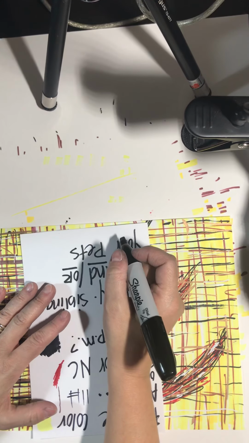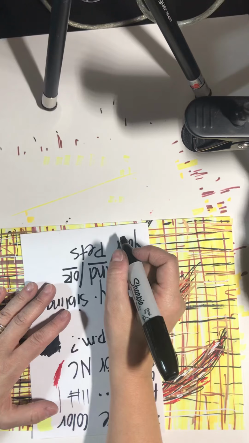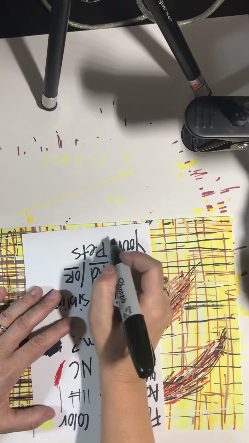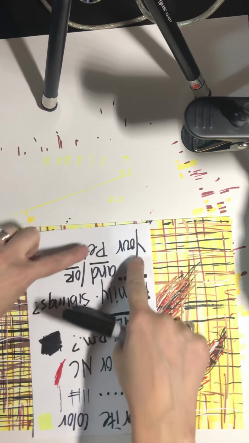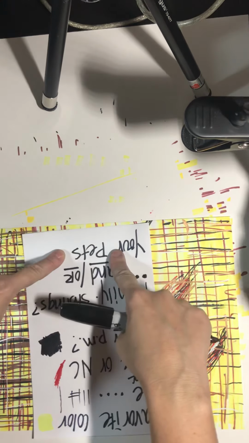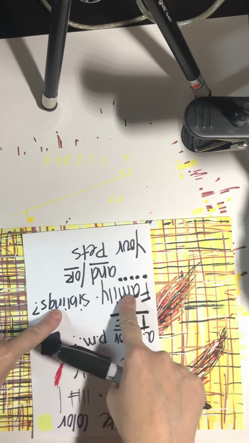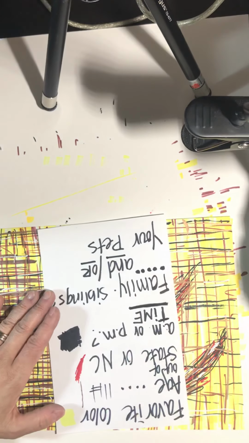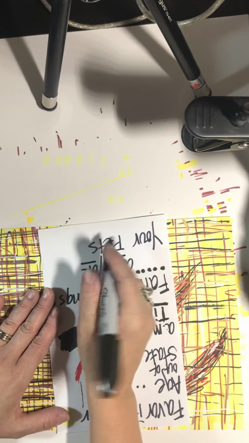So we currently have 2 fish, a hamster, and a dog. So I could think about how I would want to represent my pets. And remember, these are a choice. You can do just your pets, you can do just your family, or you can do a combination of both. So for my daughter's hamster, I could do like their paw prints or something, but I don't think that's going to work for me.